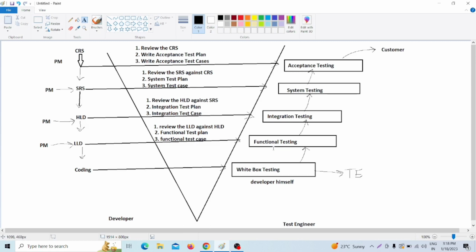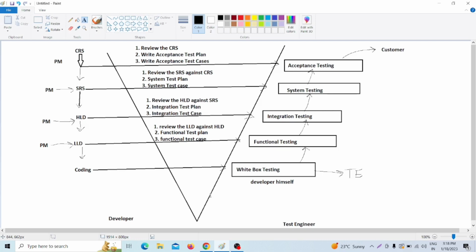So now you guys are very clear about what the V and V model is. Now coming to the next one, when do we use the V and V model in software testing? The first point is that when the project requirements are very clear, then we will go for the V and V model. The second one is that there should be clarity about the technologies being used in the project.